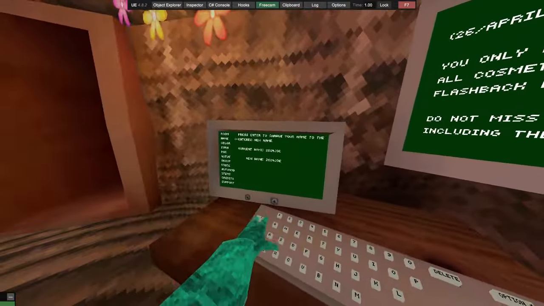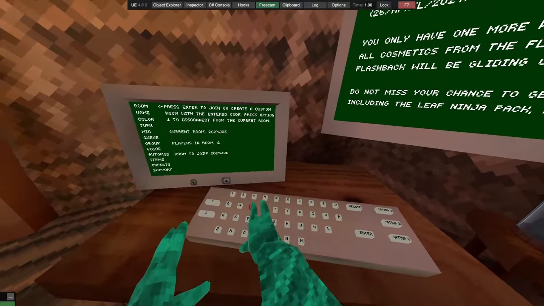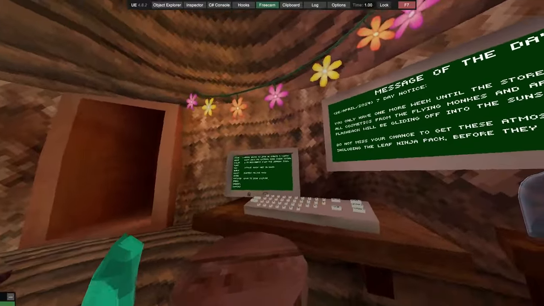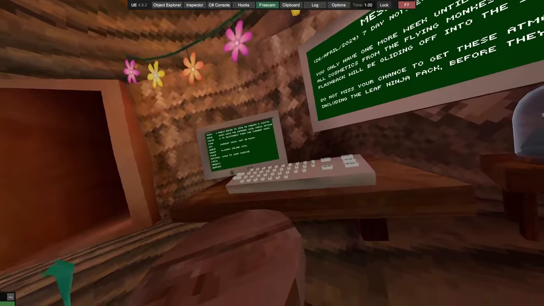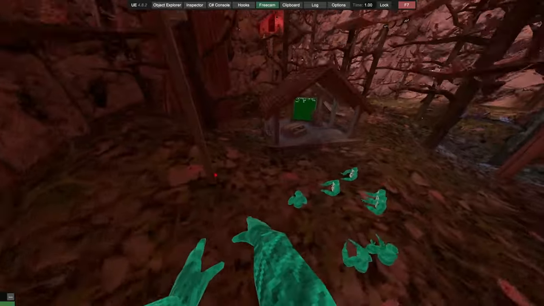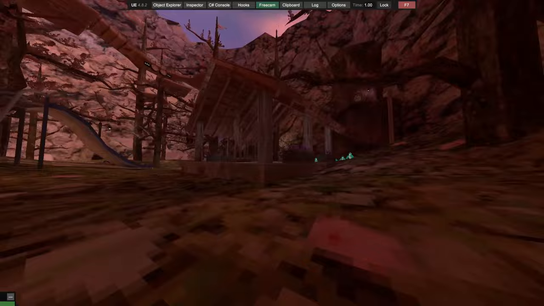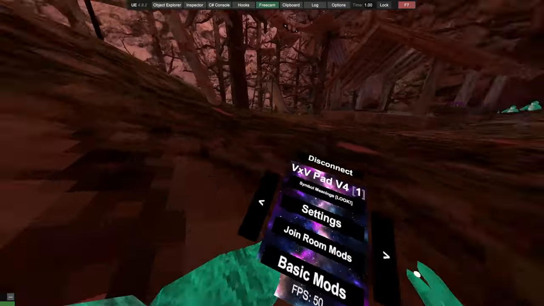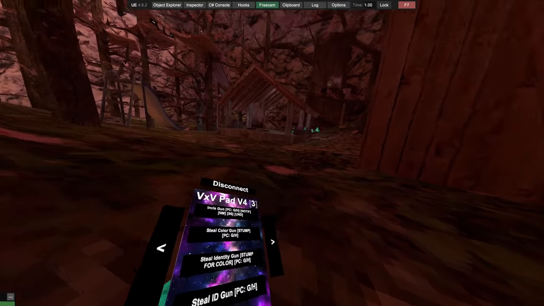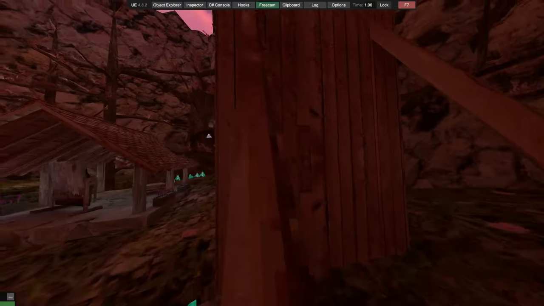You can have master. Tell me when you're in. I'm just watching you type in the code, and you don't even see me. I'm loading in. Are you OP mods? I'm not gonna use the, hold on, wait for me. It's taking me forever to join. Alright, I'm in. I'm not gonna use the invis gun, just go.